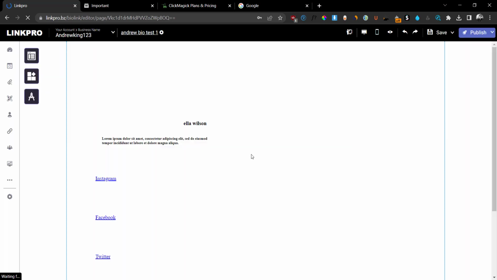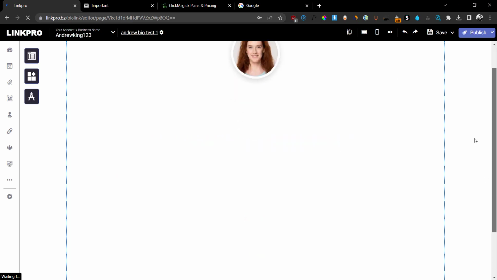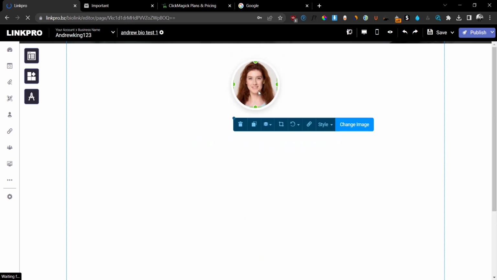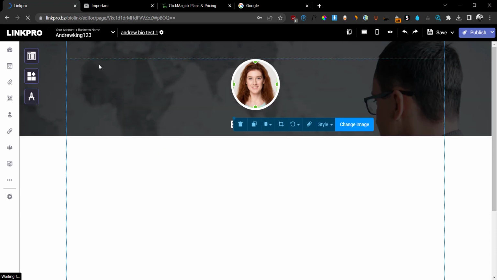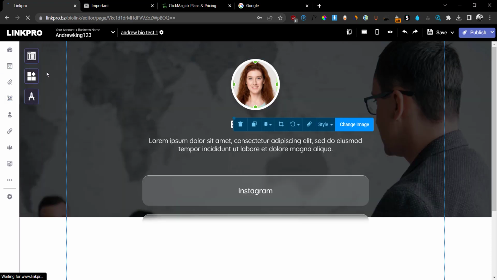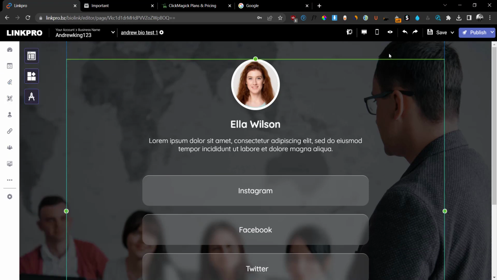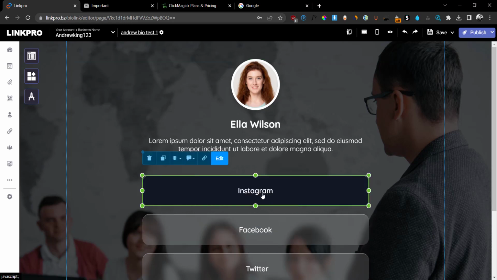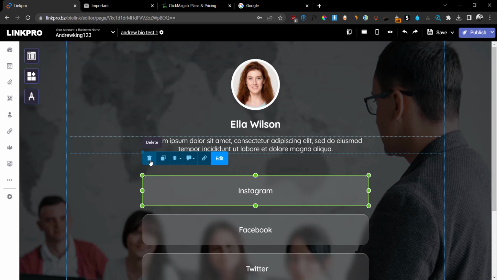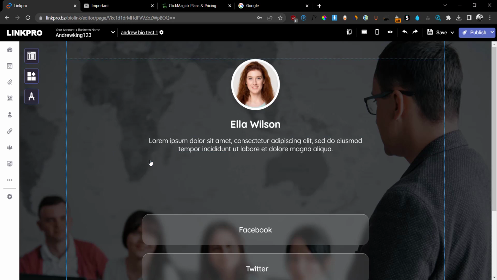So this is what it's gonna look like. It's gonna load up their editor and I can edit the page. Now I can fully customize this. I can change the image, I can change the background. They have their own built-in editor that will allow you to play around with different elements. It will allow you to basically customize this however you want. Now I don't want this video to be too long, so you can customize this however you like. You can basically change anything that you don't like. If you want to remove this button, you click on delete and bam, it's gone.